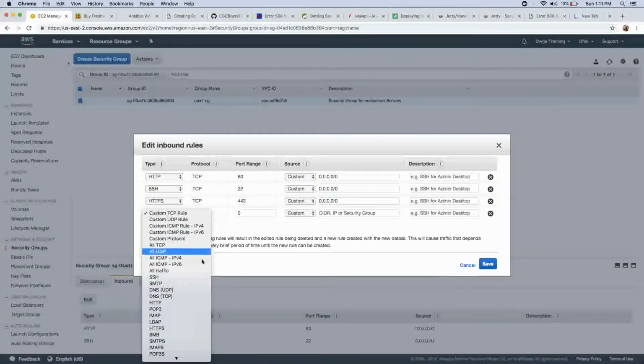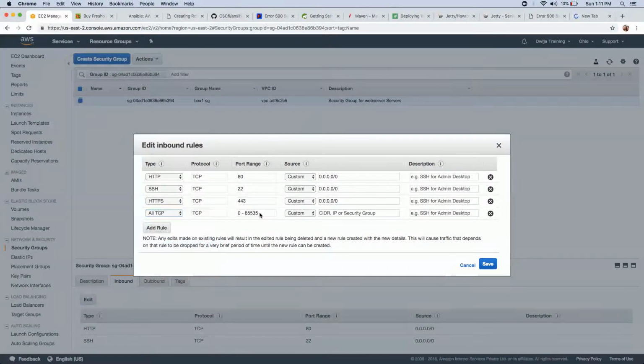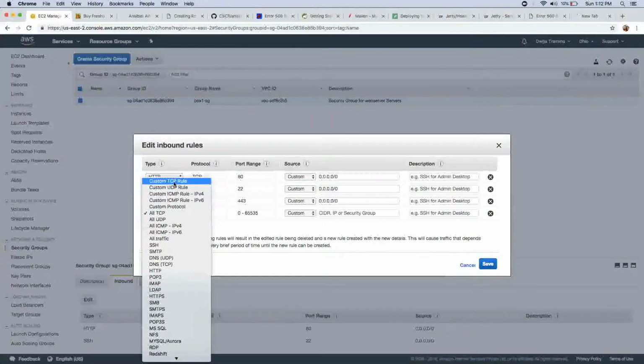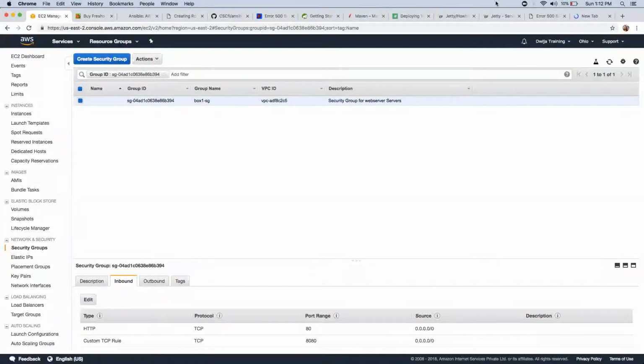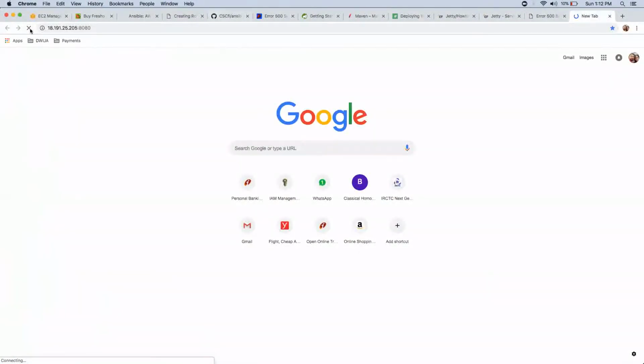You need to add these rules in our Ansible itself; for the time being, I'm doing it here. Where is TCP? Custom TCP rule, only 8080 should be open, for all. Save. Now go to this one. Refresh.